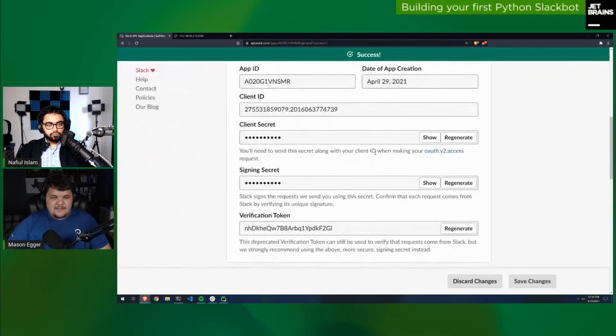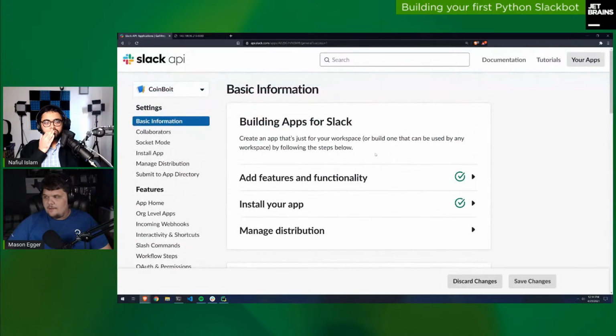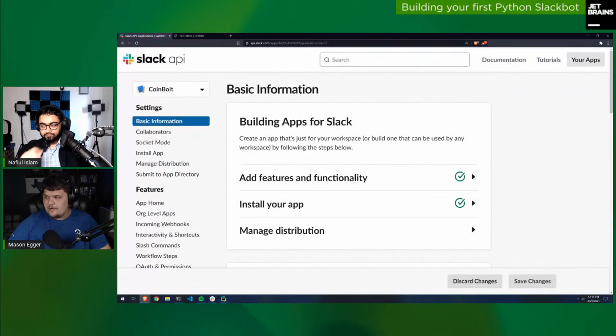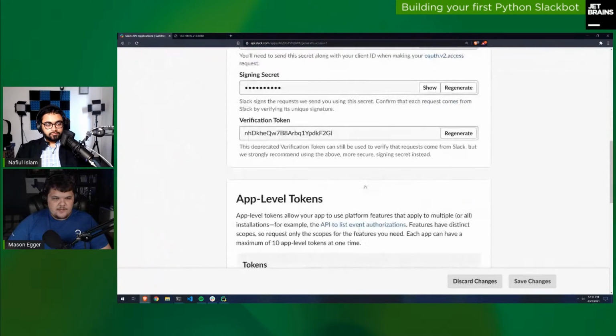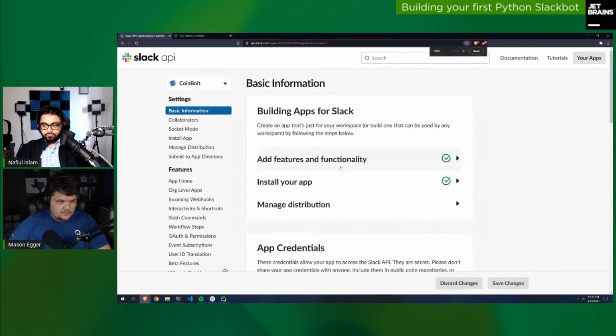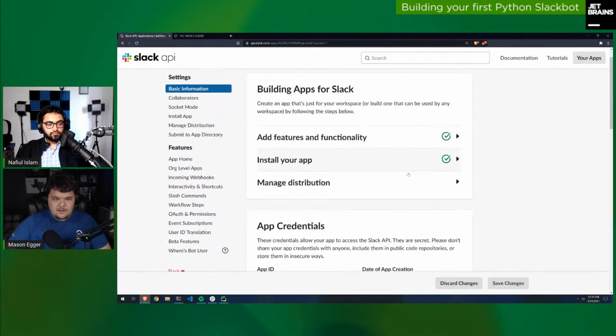And the cool thing is now it gives us the data that we need. So we have our client ID, we have our client secret, we have OAuth tokens here somewhere. Looks like they've moved some of this stuff on me. Also, I'm not used to looking at it this big.